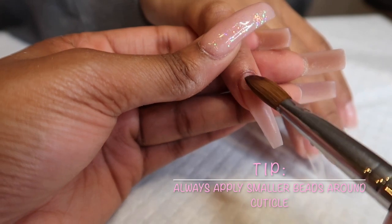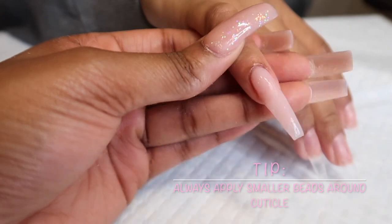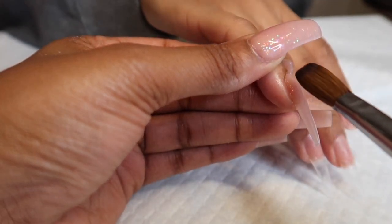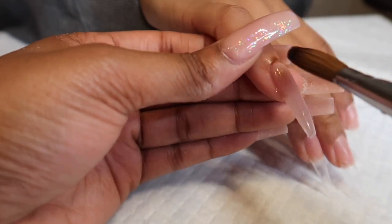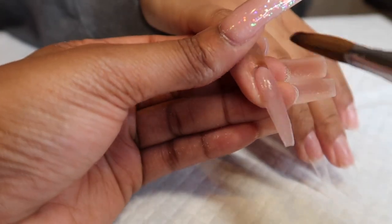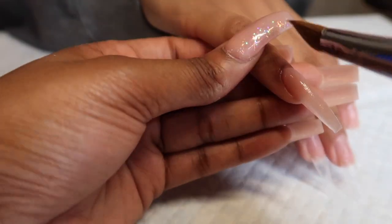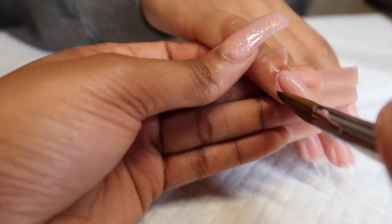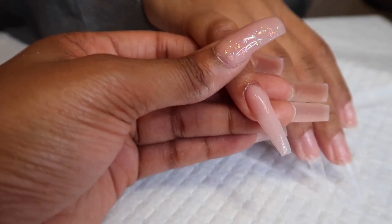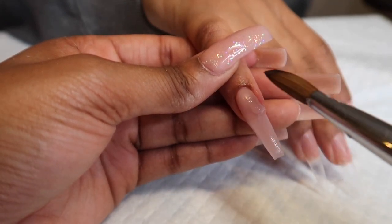So now I'm close to that cuticle area. When I do my cuticle area, I take really, really small beads of acrylic and I place it where it's almost on the skin, but not on the skin, because you don't want it to actually be on the skin, because that causes the lifting. So just close enough to where it's not actually touching the skin, and I'm again using that patting motion to make sure the bead is where I want it to go, and then I'm going to use a sweeping motion to bring the rest of that acrylic down towards the tip of the nail.